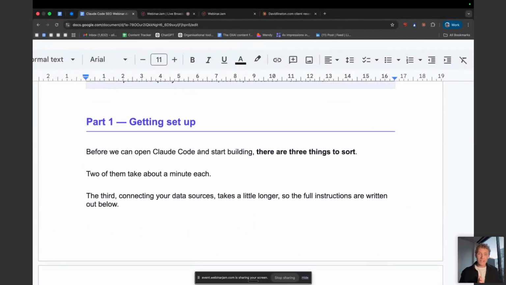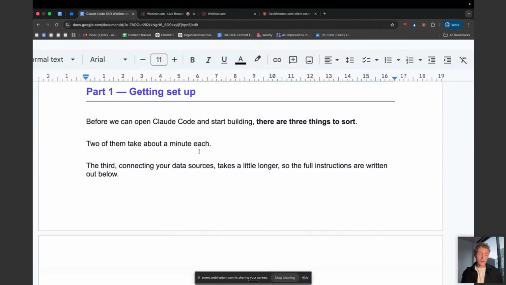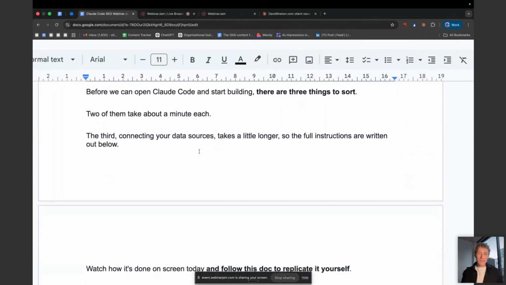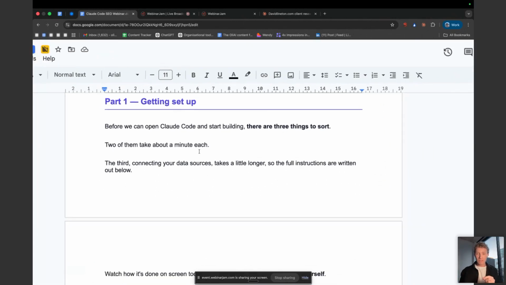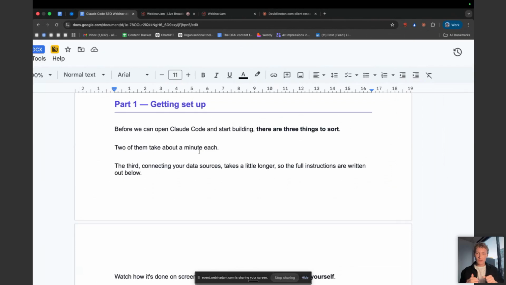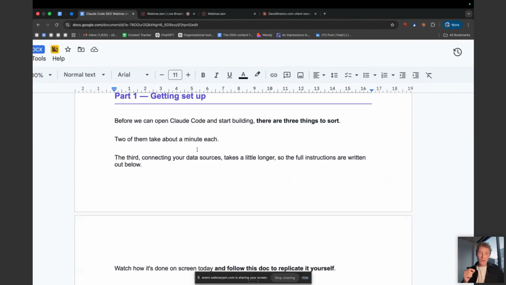Now, getting set up is the first thing. As I said, some of you will have installed Claude Code before, some of you won't. From speaking to people, the main drawback and pushback I'm seeing is that people don't want to use something quite technical. It's hosted in an integrated development environment, an IDE, and it looks quite technical. But setting this up is something you have to do once. And once you're familiar with it, it does make quite a lot of sense.